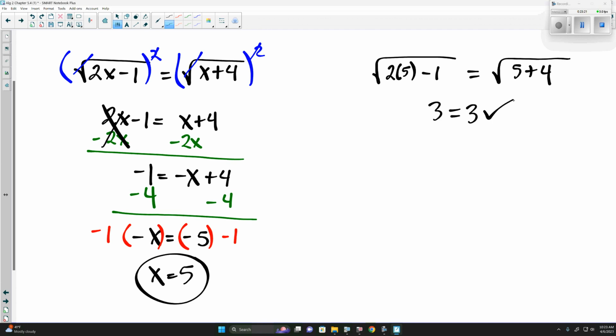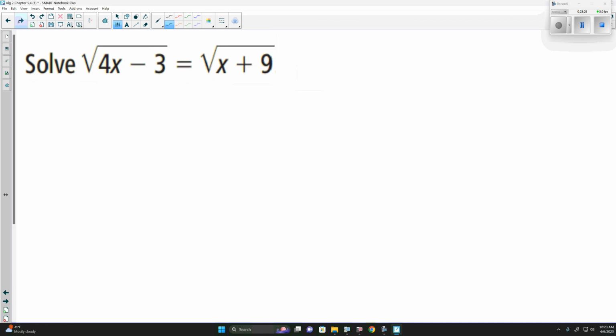Questions on these here? Questions on any of this so far? I have a feeling when y'all saw these here, especially the last one, this looked like it got harder, not easier. It actually kind of got easier, not harder, especially when we have square roots on both sides.